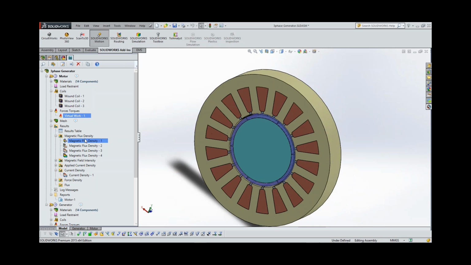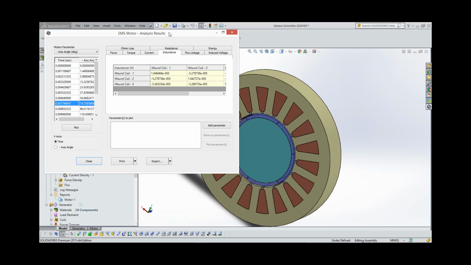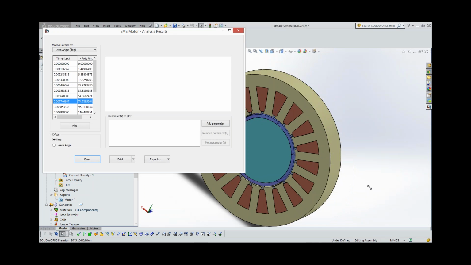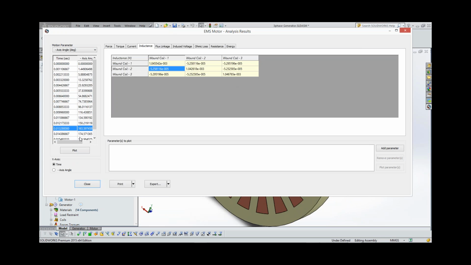Okay, again, as in the results, one can take a look at the torque and the variation of the torque as a function of time. You can take a look at the inductance matrix of your coil, and how it varies, the mutual inductance as well as the self-inductance.